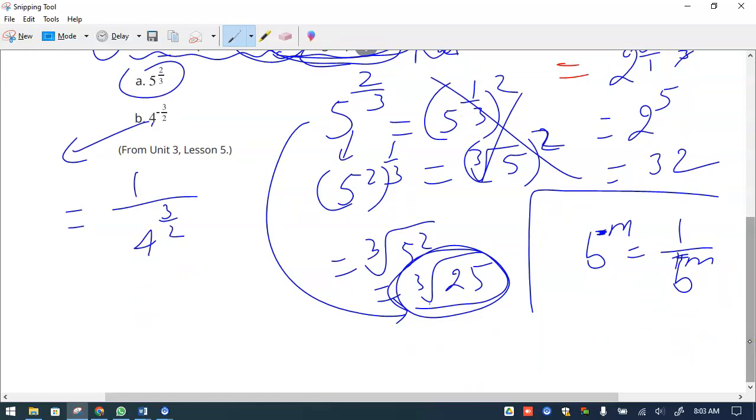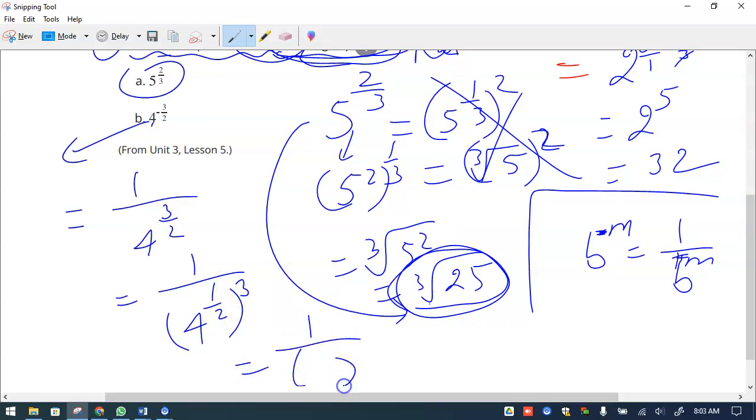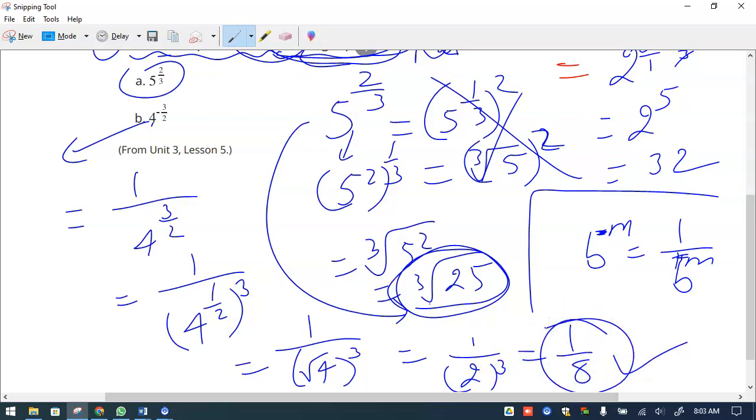And then we can write this as 1 over 4 to the one half, and the 3 outside. Let's see why. This could be written as the cube staying the same, and this is the square root of 4, and the square root of 4 is 2, and 2 cubed is 8, so it's 1 over 8, and then you're done. So no exponent here. The question was asked without using the exponent, so this time I use the half. You want to get away with the exponent, because you know the square root of 4 is going to be 2, and this is how you do the problem.